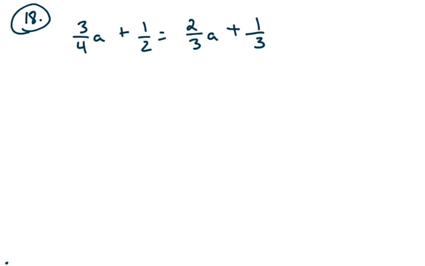And I'm going to assume that you've paused the video and you've tried this on your own, and we're going to figure out what we're going to multiply by. So we're going to multiply through by 12 here again. I'm a little disappointed they use the same number, but 12 will get rid of 4, 2, and 3. Hopefully you caught on to that.